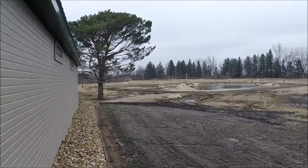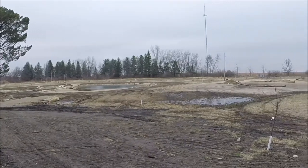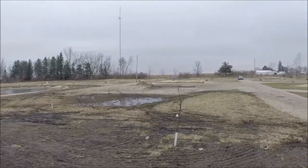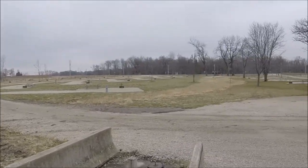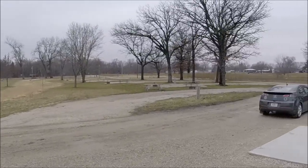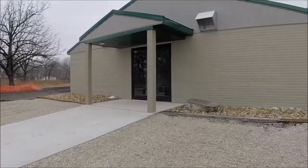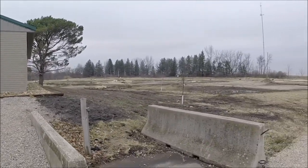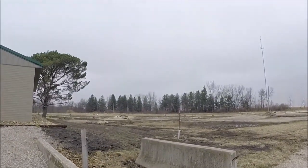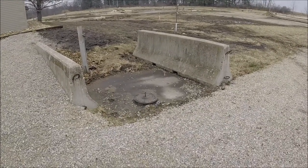We'll start here at the bathhouse and do a slow pan around the campground. It was nice to see that they were able to keep some of the older trees and they planted a lot of newer trees. Campsites are laid out in a nice pattern. Plenty of room between the campsites to allow the kids to play without bothering your neighbors. The roads are very wide, making it easy to get big rigs in and out. The bathhouse reminded me of the one at Halverson Park. Men and women are separated with a nice little area in between. A good sized dump station with water to rinse your tanks, right next to the bathhouse.